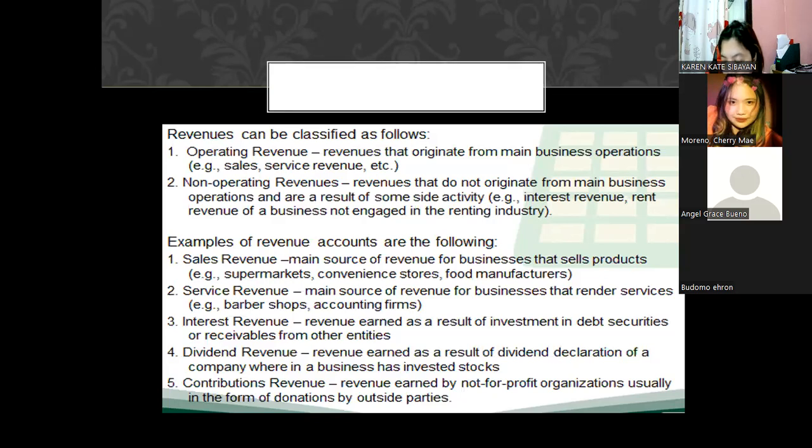So for example, kunwari, ganito lang, sige, bake shop. Example natin tayo ng industry natin. So ano ang masasabi kong operating revenue natin? So whatever it is na nag-earn ng income na directly related sa business ko. For example, sales ng tinapay. Yung for example, kapag may nagpaluto na babayaran ako dahil sa pagluluto ko, these belong to the operating revenue. Pag sinabing non-operating revenues, for example, meron akong mga gamit kami, di ba?